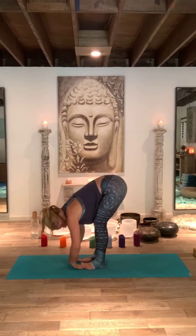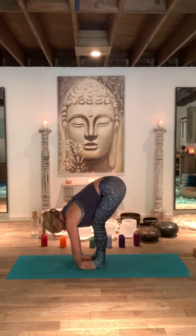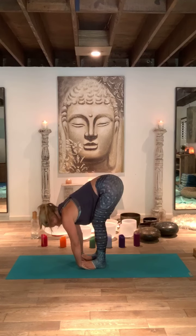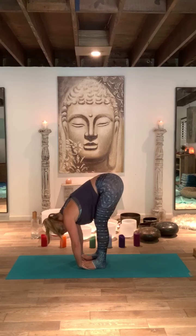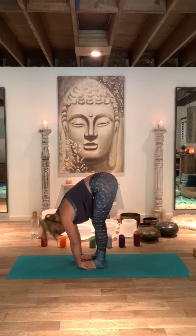Release the toes, walk onto the palms. Toes to crease of wrist. Take an inhale, try to lengthen. Exhale, lift up the tailbone, draw the body in. Draw the weight forwards into the toes. Lift up through the shoulders and you'll feel a nice release down the front of your wrists.